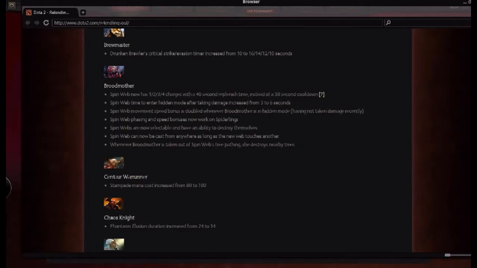Spin webs are now selectable and have the ability to destroy themselves, which makes sense. If you don't want to destroy a certain web, then you can just trigger another one, so we don't destroy the first one you laid down if you want to keep that for whatever reason. Spin web can be cast globally as long as it connects to another web that exists, it looks like. And wherever it's taken out, spin web's repathing destroys nearby trees.